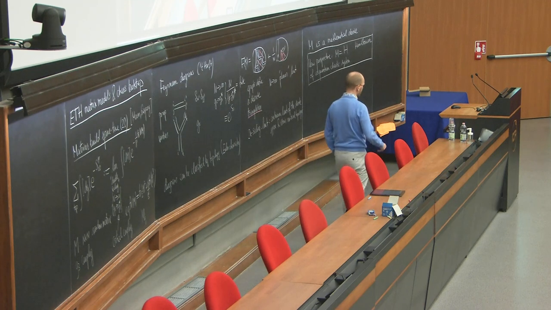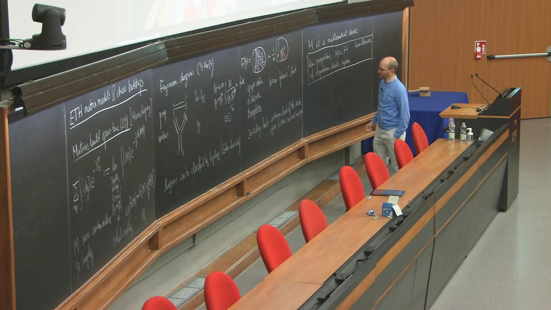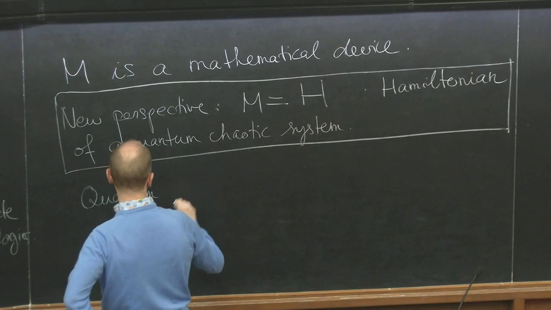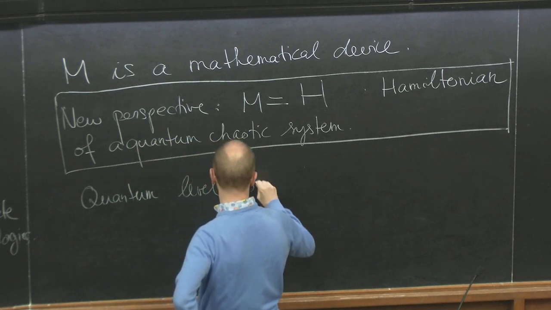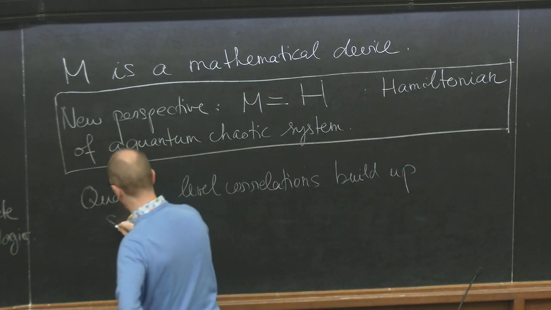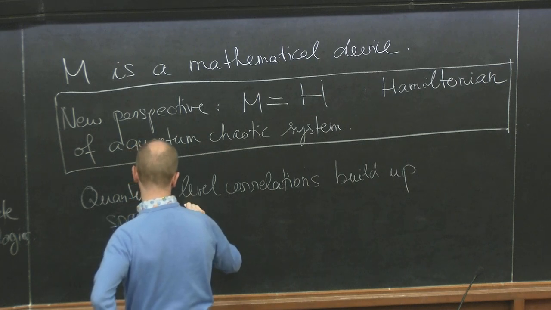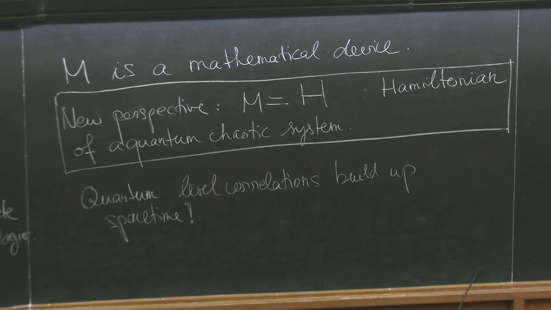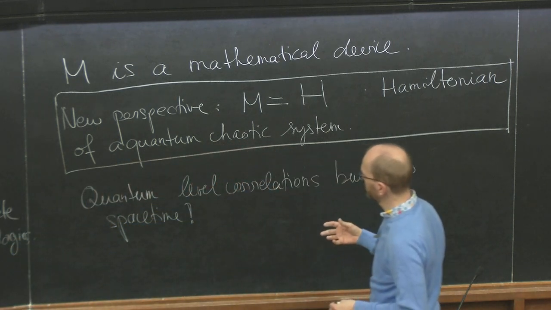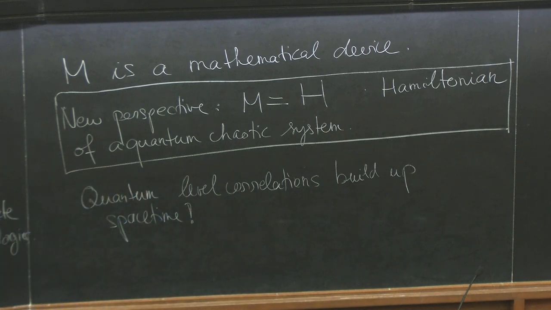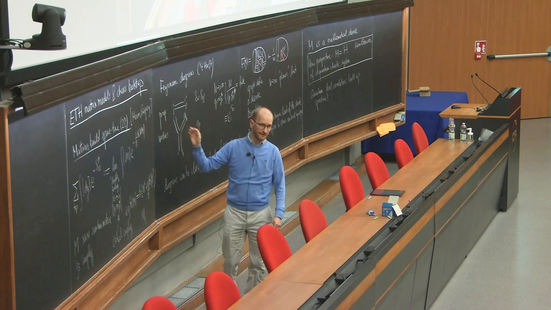Together with what we've seen in these lectures, it's true that — on the level of a slogan — quantum level statistics or level correlations build up spacetime. That's a philosophical perspective on this. What I'd like to do now is take the opposite route: build up models of chaotic systems whose level correlations build up spacetime, and that perhaps allow us to go beyond models studied since the 80s — in particular to get a story related to two-dimensional CFTs and three-dimensional gravity.